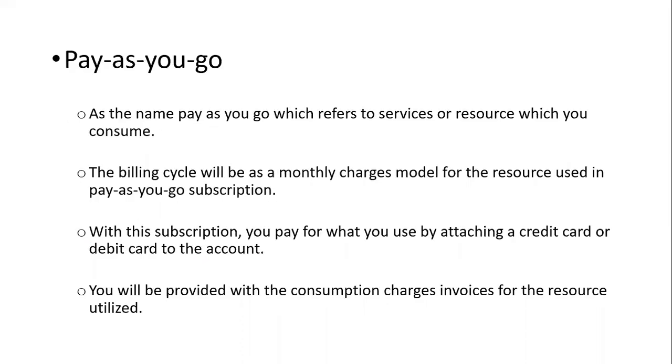As the name itself says, pay as you go refers to paying for the services which are consumed. You have to pay only for the resources which are being utilized. When it comes to the pay as you go subscription, the billing model will be a monthly charges model, so it would be the resources which you use per month.